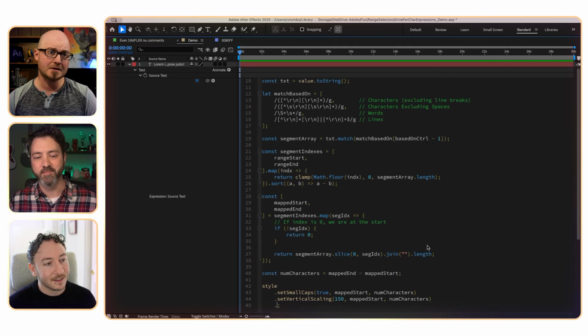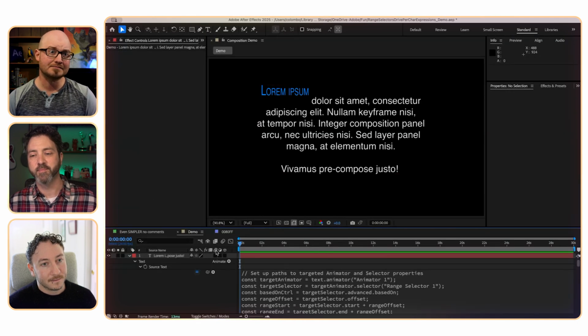You just need to add to the bottom what you want to be styled, and then you should be off to the races. And the great thing about this preset is because it's all linked to the text animator, we can actually keyframe those values and manipulate the timing and the easing all in the timeline, just like we would normally animate keyframes. Exactly. That is so helpful.